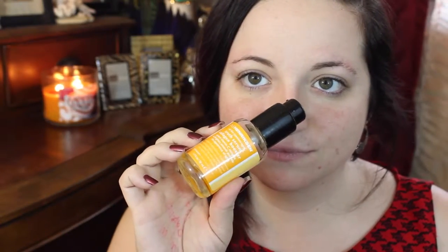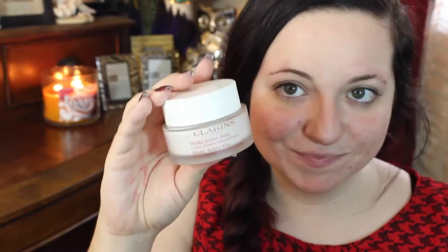First I'm going to apply the Ole Henriksen serum to my face — this is going to help hydrate because the foundation I'm using is really drying. I'm also going to moisturize using the Clarins moisturizer, I'll link it down below. My eye cream is the Clinique All About Eyes eye cream; my under-eye area gets super dry so it's very important that I moisturize it.